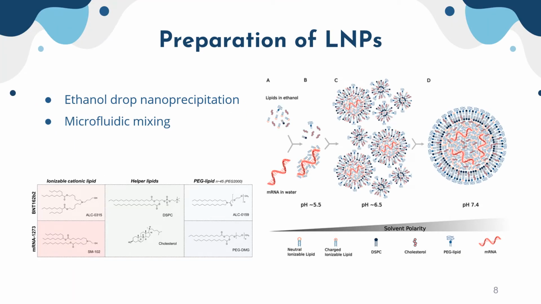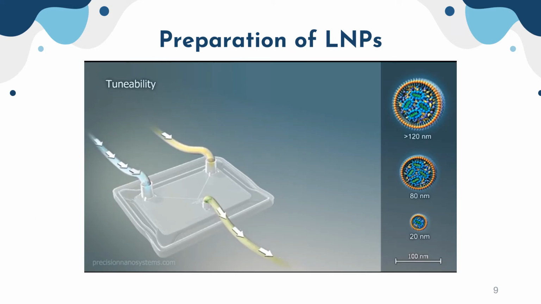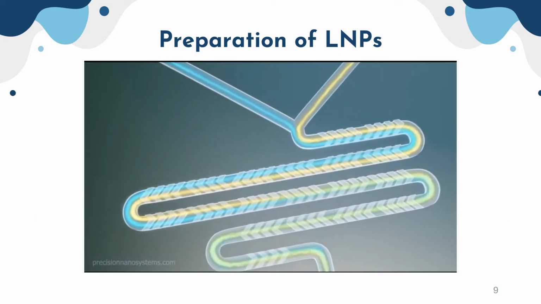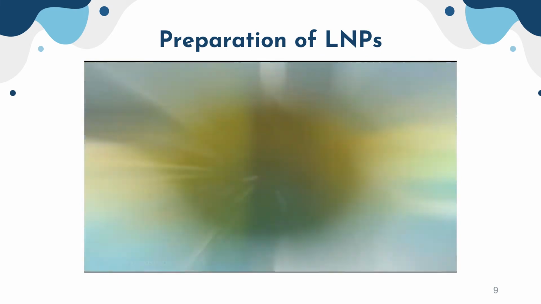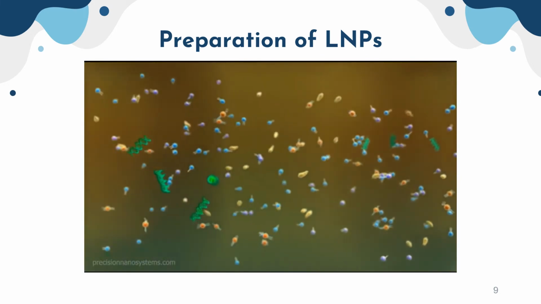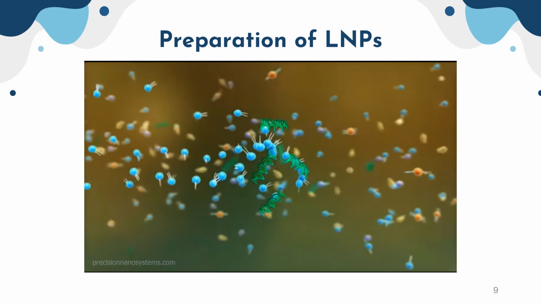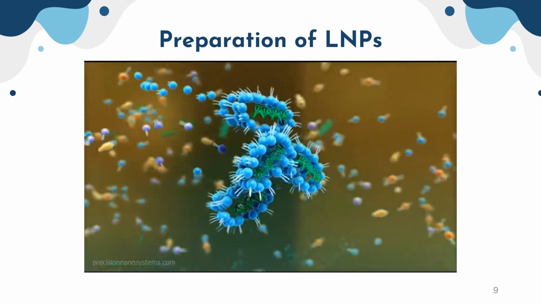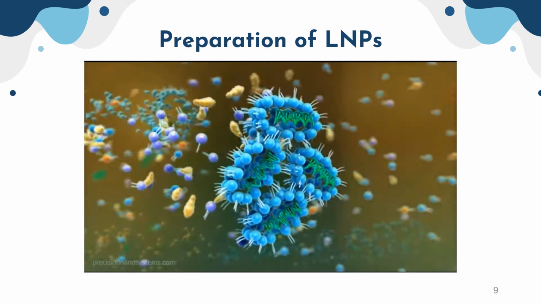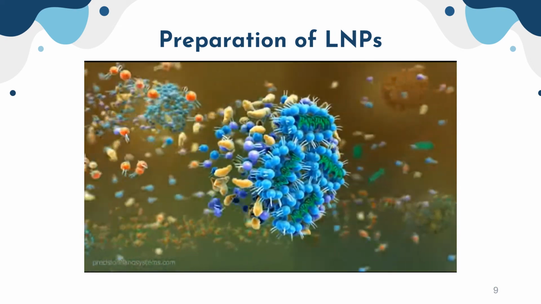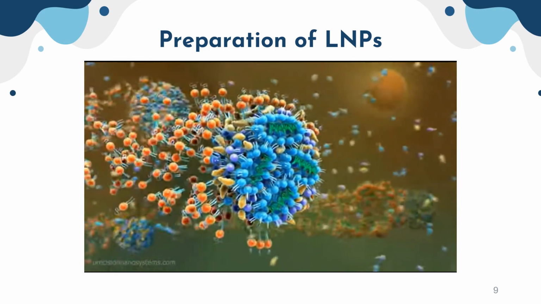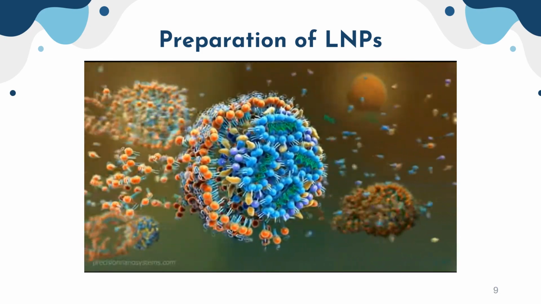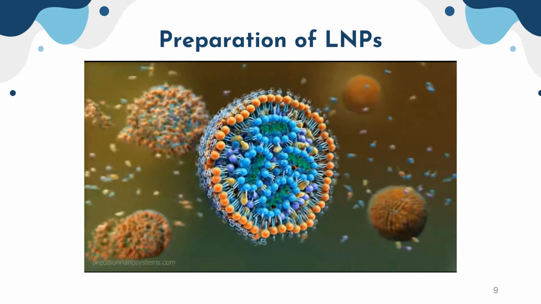The lipid nanoparticles are prepared using nanoprecipitation by microfluidic mixing. This is the microfluidic device. And this is the mRNA molecules. The ionizable lipids can be protonated at acidic condition, which can interact with negative charged mRNA with electrostatic force. And as the polarity of solvent increases, the pegylated lipid come together and form spherical lipid nanoparticles.